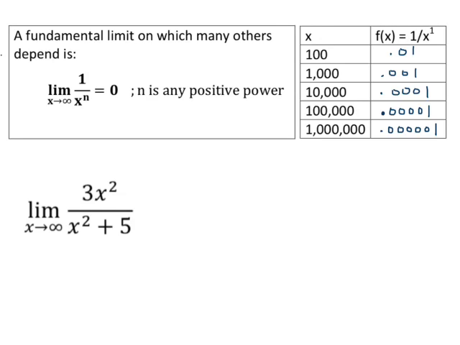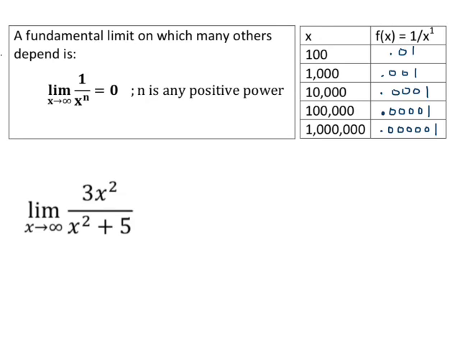When x is 100, we have 1/100th. When x is 1,000, we have 1/1000th. So let's assume that we're dealing with a dollar here. 1/100th, well, we have 1 cent. Let's say we have x being a million. Then we have 1/1,000,000th of a dollar. Notice that as x gets large, what happens? Our function seems to be approaching what value? It seems to be approaching 0.